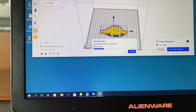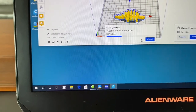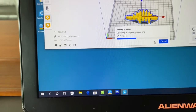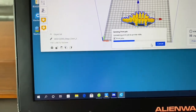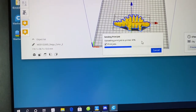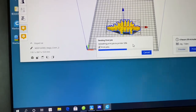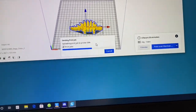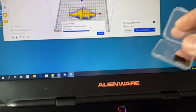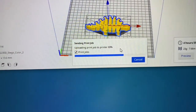It will start printing. For this one, I would suggest you to transfer only some small file less than 30 megabyte, because too big will take too much time. For this print, it's about 20 megabyte, so it's okay. But for the bigger one, I do recommend you save into your micro SD card. So then you can print through the micro SD card. Yes. Okay, it's transferring now.